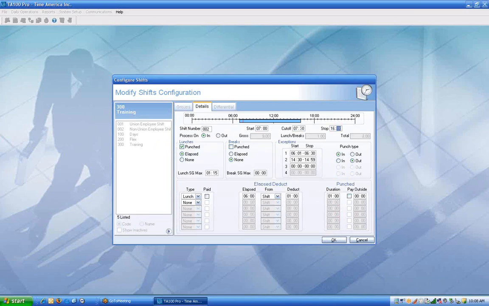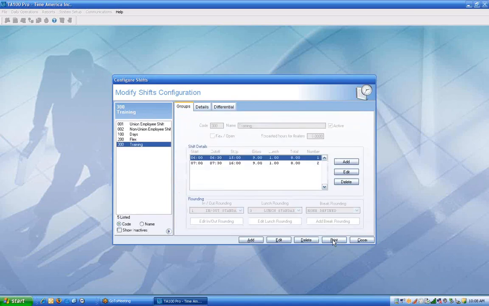The cutoff is 7:30, and we'll switch that to 4 p.m. In the exceptions, we'll do a quick change here. We'll make that 7:01 to 7:30. We'll make that 15:30 to 15:59, and we'll keep all of the lunch information, all of the rules exactly the same. We'll click OK here, and just that fast, we have created a second shift.